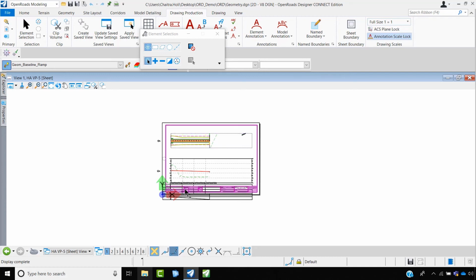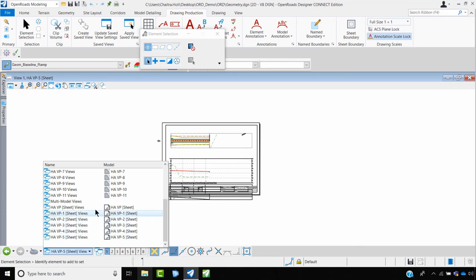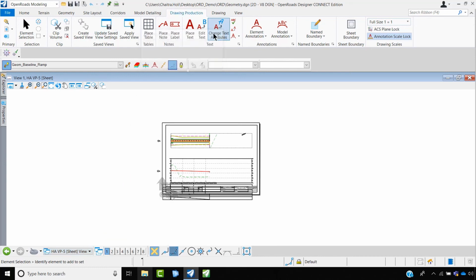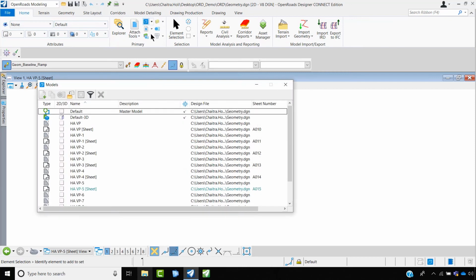the sheet models, in a layout mode where you could be able to view. So these are all your sheet models. Whatever you see in white color are your sheet models and gray colors are your drawing models. The type of design files OpenRoads utilizes you could also view at the start. I had also shown on the models you had only viewed this default 2D and 3D. Now whatever you see in gray sheets are your drawing models.